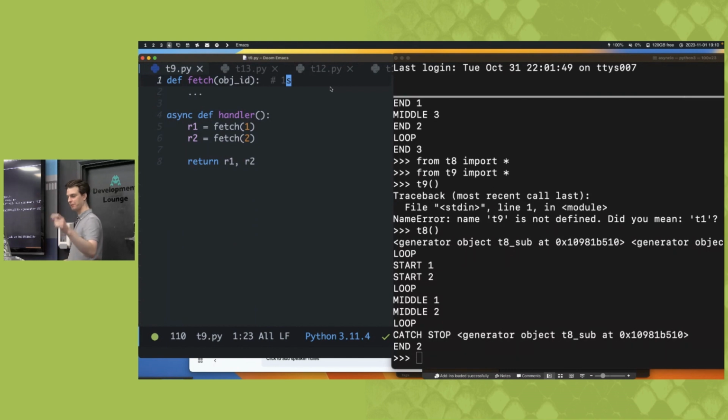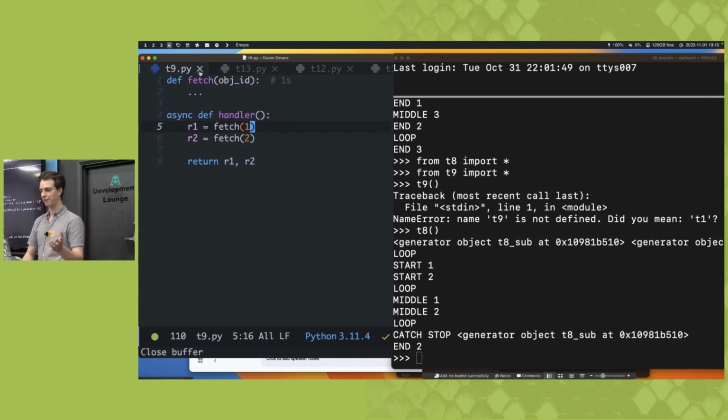Yes. And the problem should be fairly obvious because this is not an async function, so it's going to block. And as we've just said, if you don't have an await keyword, there's no way for it to go back to the loop, which means it can't handle another request. So you've blocked your entire server for 2 seconds.